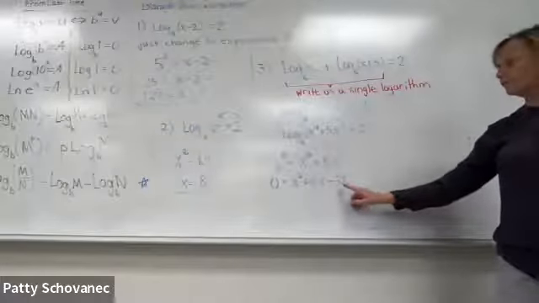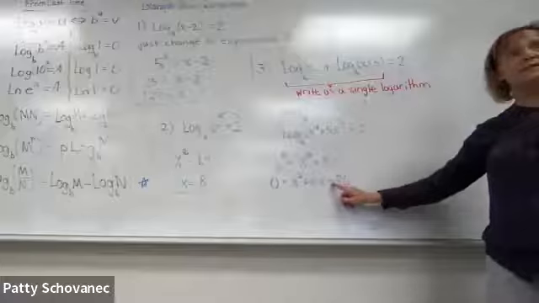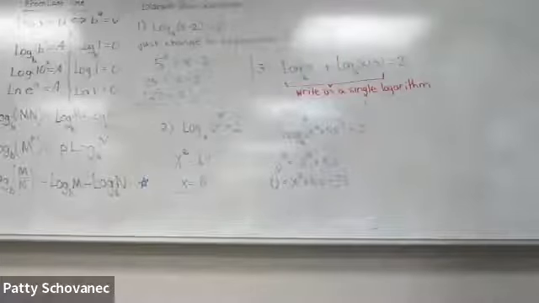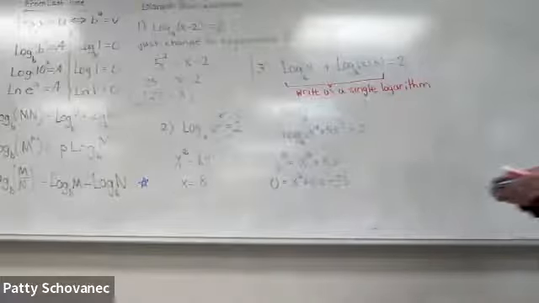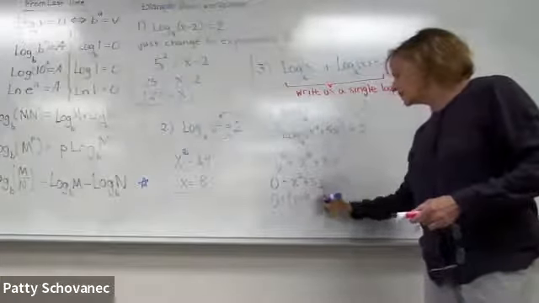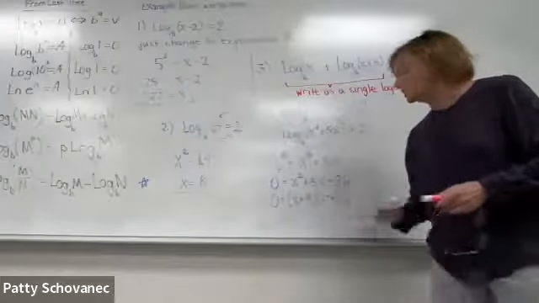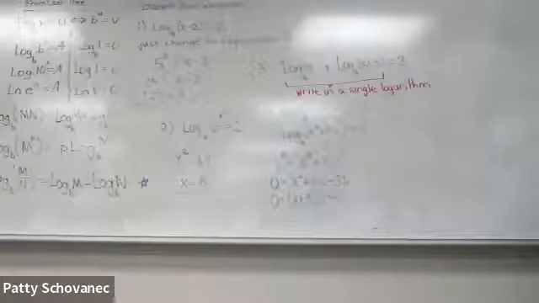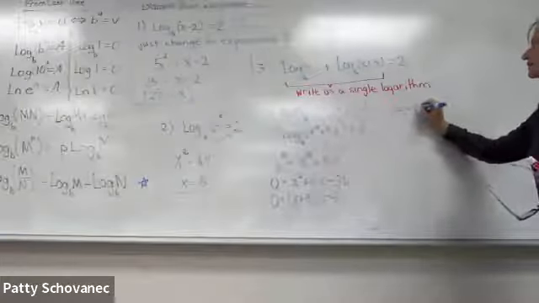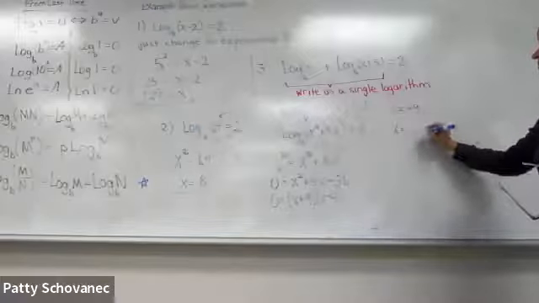So now you're looking for factors of 36, opposite in sign, that add to a positive 5. Got any numbers that multiply to 36 but add to 5? 9 and which one? -4. I like that. x plus 9, x minus 4. 9 times -4 is -36, 9 minus 4 is 5. Now you set each factor equal to 0, and you get two solutions. You get x is equal to -9, and you get x is equal to +4.